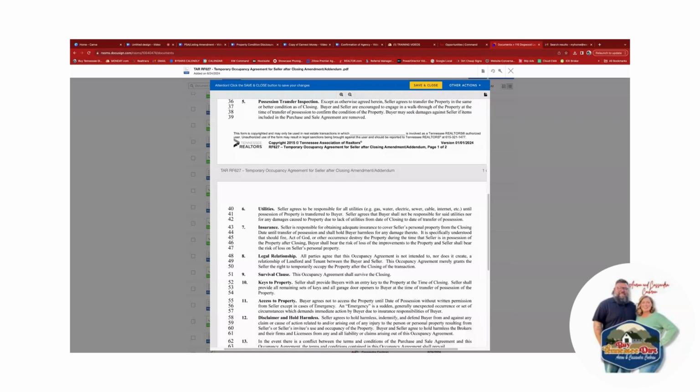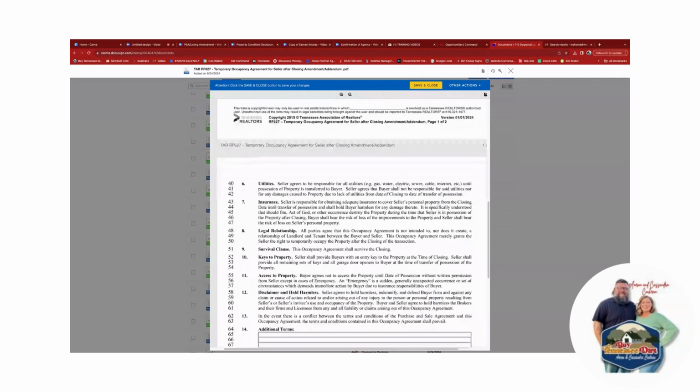And then Section 7, insurance: sellers are responsible for obtaining adequate insurance to cover their personal property from the close date until the possession, when the buyers take possession.